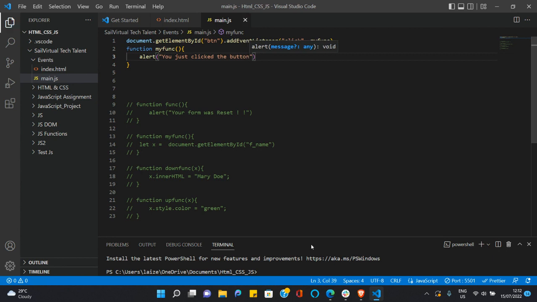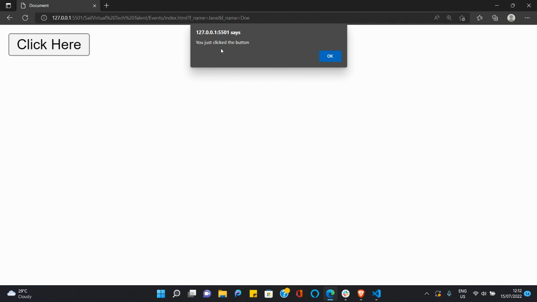And so when a user clicks that button, this should give us a dialog box that would tell us that we just clicked this button. If I do this, it says you just clicked the button.